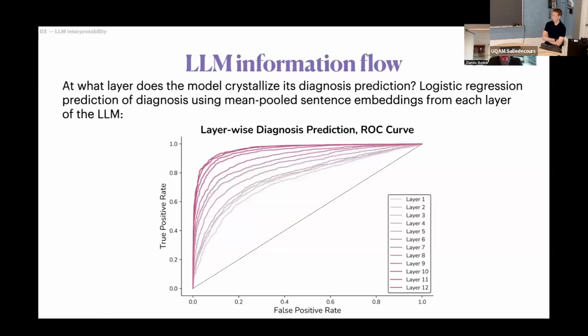So what we see is that we can fit layer-wise prediction models for each of 12 different layers of the overall large language model. And we see even in the earliest layer that we get around 0.75 area under curve performance. So already at the earliest stages of this model, we can discriminate the patients at a fairly high rate. And it gets better and better with every layer, with the 12th layer reaching performance up to 0.96 area under the curve.